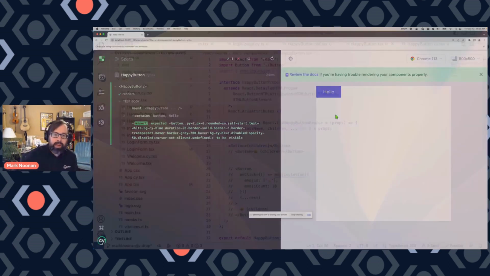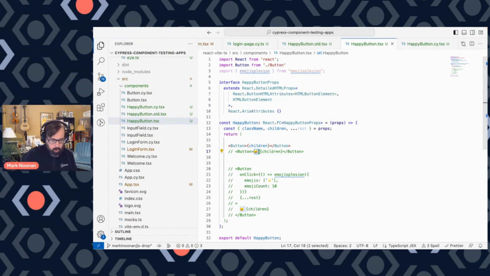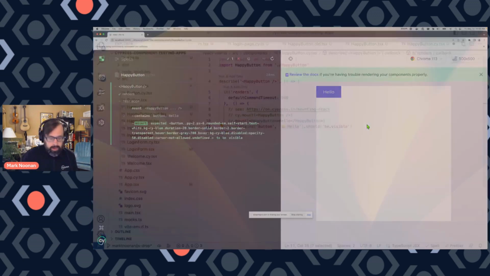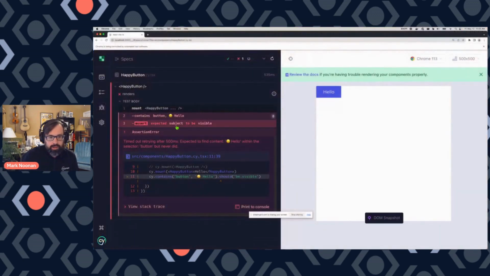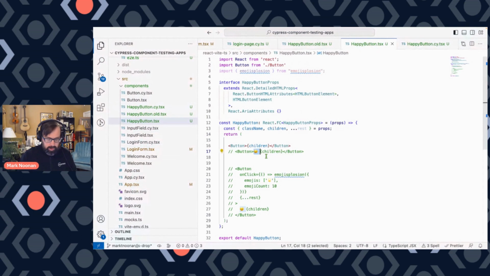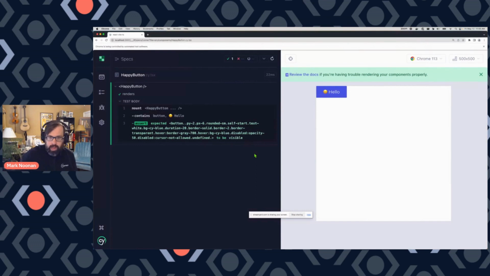So the last thing to do to make it happy is add the expectation that it will transform the text in some way. Back here in my test, I'm going to say this should have the smiley face before the text I passed in. So now our string that we give as a prop or as a child is one value, and the expectation in the assertion is the component has transformed this input, made a specific output that we can use. So let's save this. And we'll see that the test is yelling at us because the component doesn't behave that way yet. That's okay. We can grab this, put this into the component, and we're happy. We've satisfied the principle of the component to be a happy button.